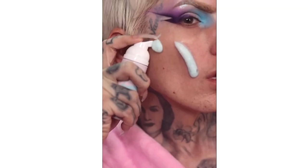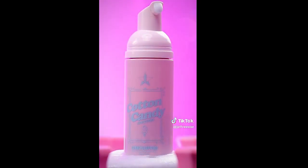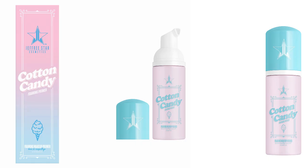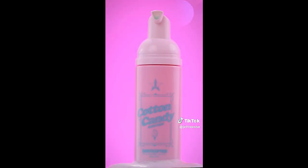Now I'm so excited about this one — let's talk about the first ever primer from Jeffree Star Cosmetics! This is the first time I've heard of a foaming face primer. Just like a cloud, the new hybrid foaming primer is packed with skincare actives to help hydrate and detoxify your skin, all while mattifying and plumping. Magic candy-scented! This is the Cotton Candy Foaming Makeup Primer.